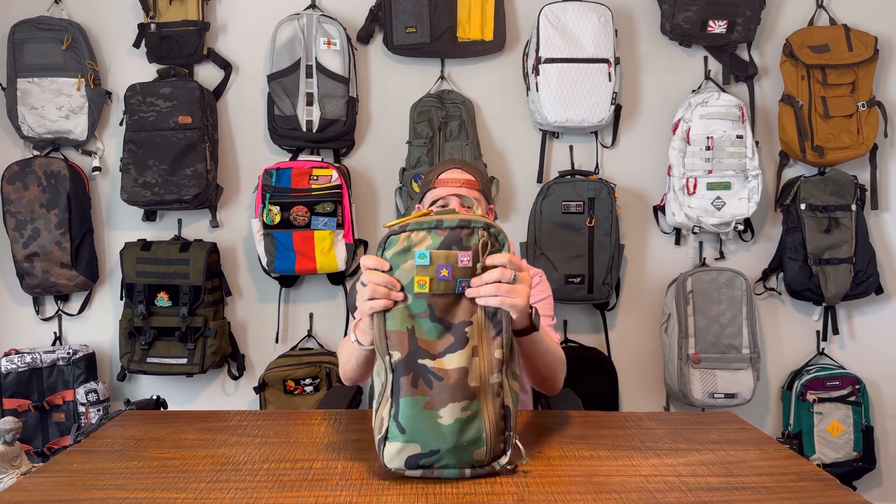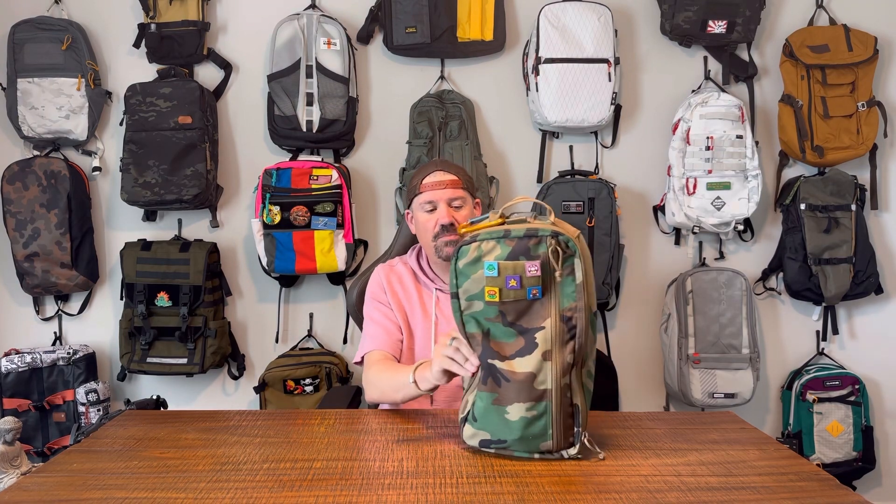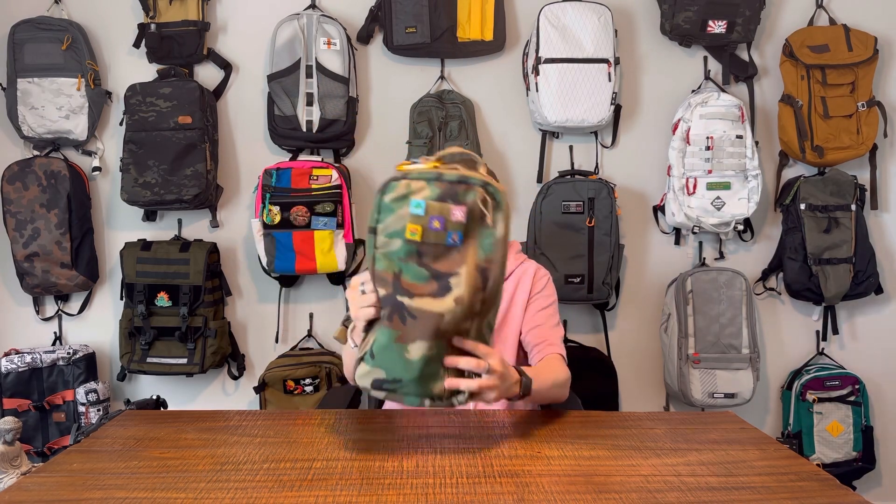On the exterior of this bag, the brand is Recycled Firefighter — links in the video description. You can see on the exterior of this bag, it is a Cordura bag. It is really tough. It is 1000D Cordura, and it is a beauty. When you pick up this bag, you can tell just from jump that this is a really tough bag, kind of like GORUCK — other bags that are out there — just designed to take a beating. That's what this bag is.